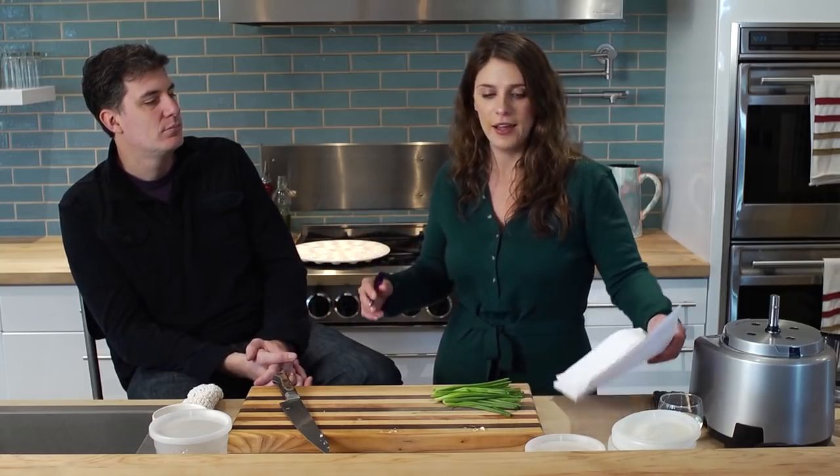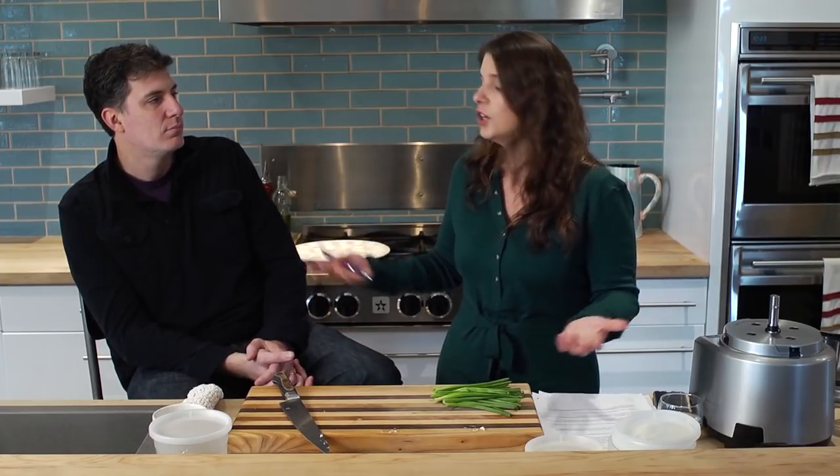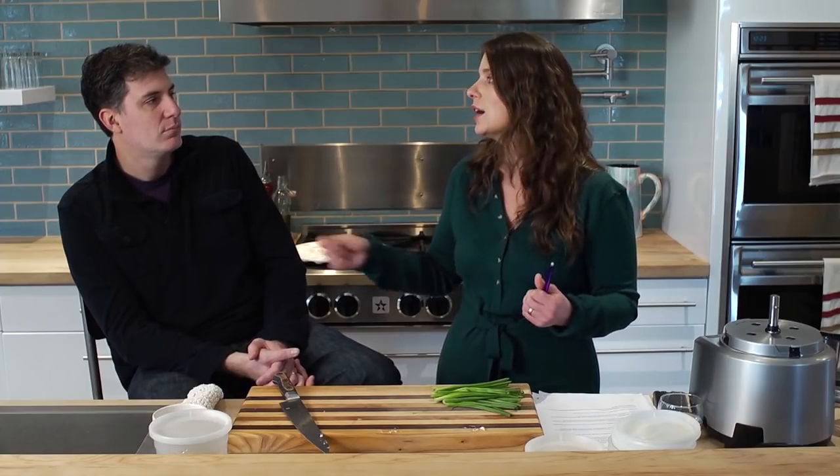How do you keep it from getting lumpy? Because I think that's a problem a lot of home cooks have. A lot of home cooks make gravy by having their stock and flavoring components at a boil on the stove and then adding their roux — and that just creates lumps. If you start with the roux and add your stock in slowly, whisking the whole time, you're very rarely going to end up with lumps. Alright Ben, thank you very much for participating this morning. You know I love being an expert.